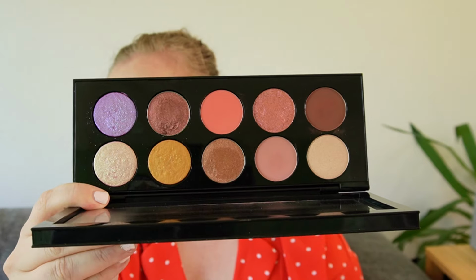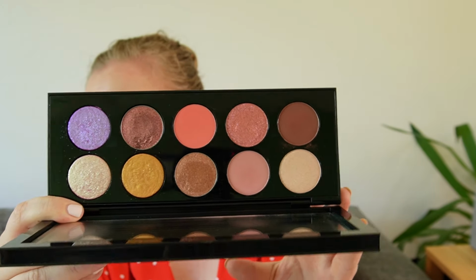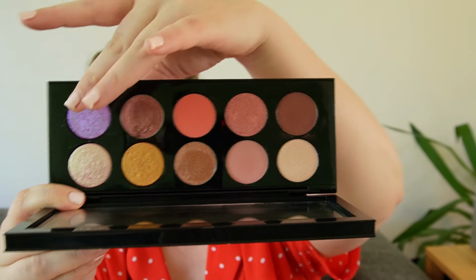And now that I look at it, I think this is actually pretty close to what the Fleur Fantasia and the Risque Rose have to offer that I ranked so much lower. These softer pinks with this purple give me Fleur Fantasia vibes. Am I the only person who sees that? I just feel that Pat McGrath can be very repetitive in the range that she has, which is why I don't have any more that have been released a little bit more recently. So Utopian Dream is a really good one. It gives me all the rosy tones for Pat McGrath I could possibly want, and I love the Mothership formula.